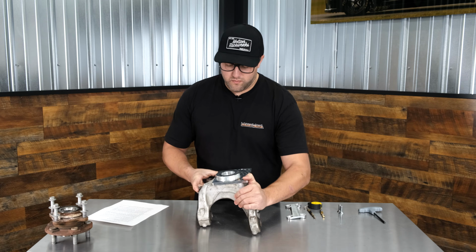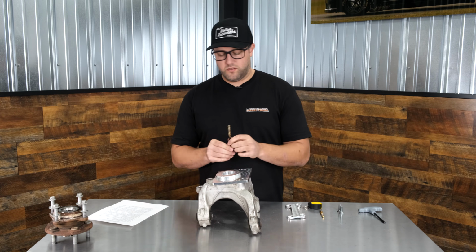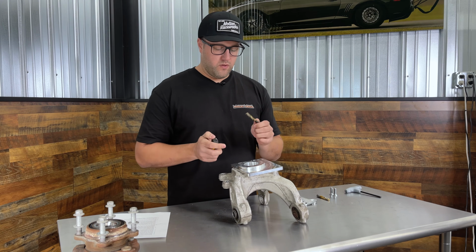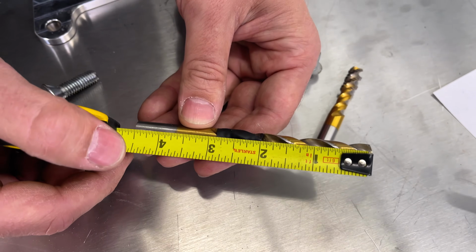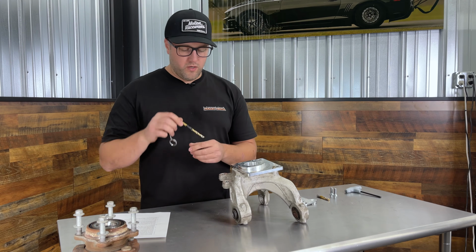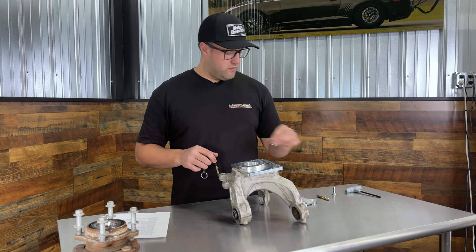The next thing we're going to do is drill in number 2 with our 5/16 drill bit. And before we drill, to get to the correct depth, we want to take a tape measure and measure 2 inches from the end of the drill bit and mark it with a piece of tape. That way we know we get the hole deep enough and the threads deep enough for our bolt.